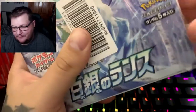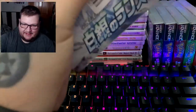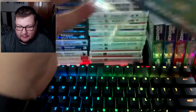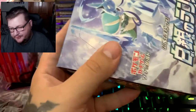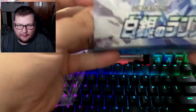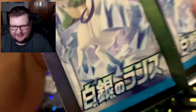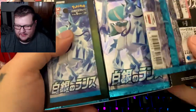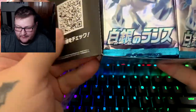I don't understand why I have such a hard time opening Japanese stuff. Like, English, it's pretty easy to open. For some odd reason, in Japanese, I'm hitting the camera. That's not good. All right, so we got it open. See what we got inside. I'm so sorry. This is going to look like one of those Cloverfield type of things. All right, so there are our packs. I think you get 30 packs, pretty sure.